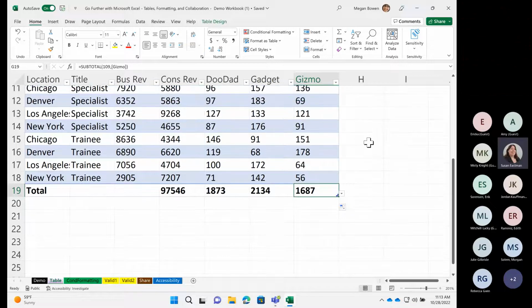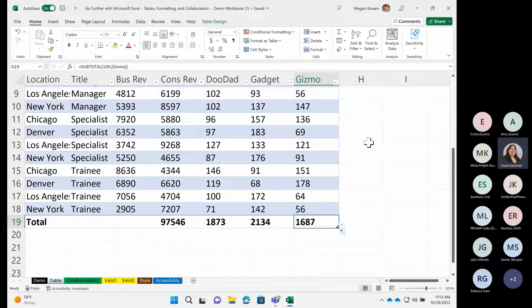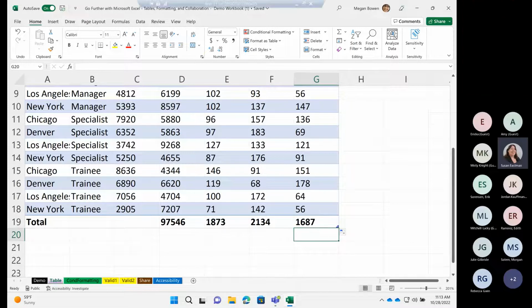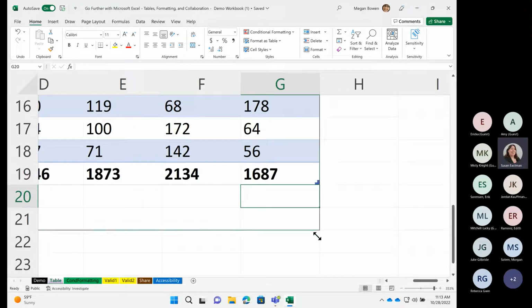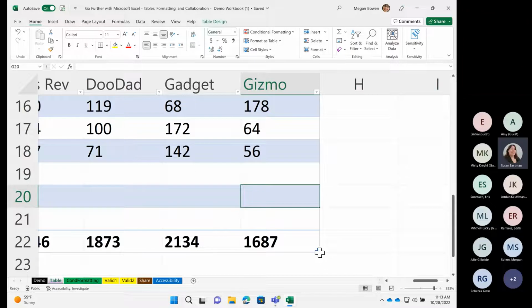I also want to show you another way to resize our table here. Within the total row, there is a little blue corner. Let's see if I can zoom in a little bit. There's a little blue corner here. You'll also notice when I take my mouse over the corner, my mouse will have two arrows. This lets me know I can make my table larger. I could drag it down and I could drag it to the right.